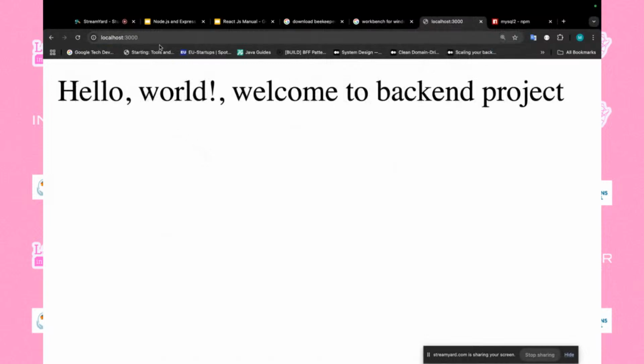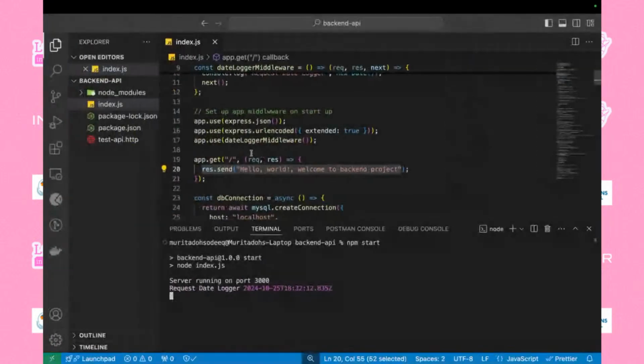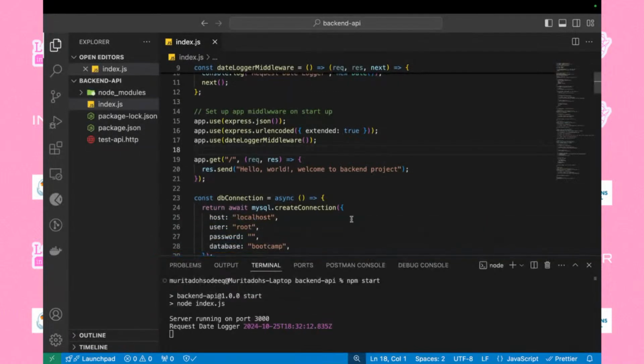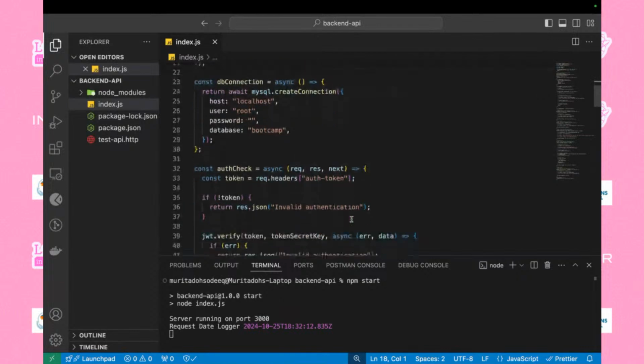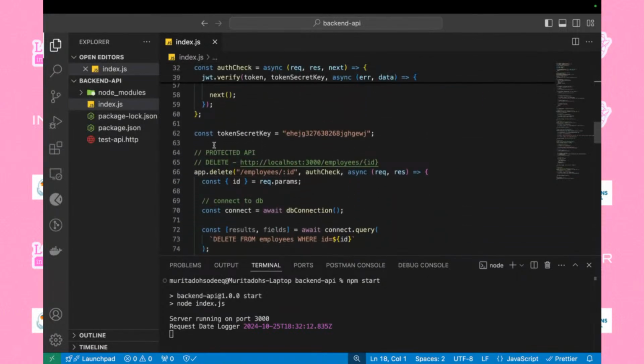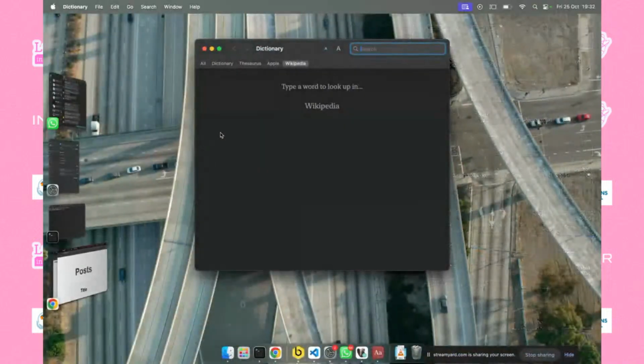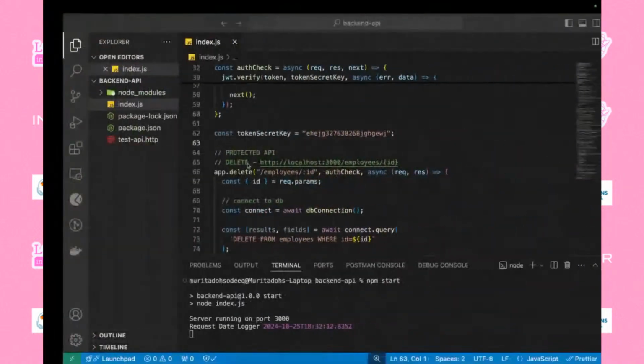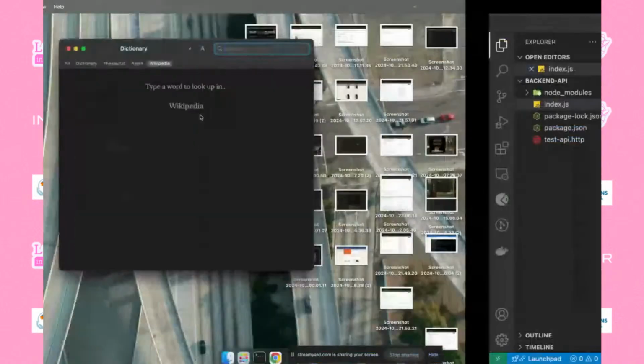Localhost 3000 on the default route, which is slash, should return this for us. After that, we define, okay, let me move everything that is not routes to the top.